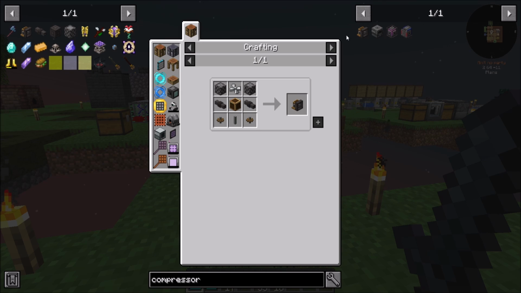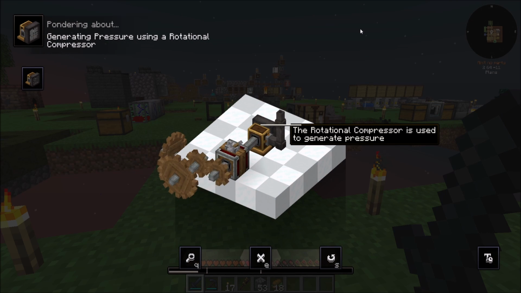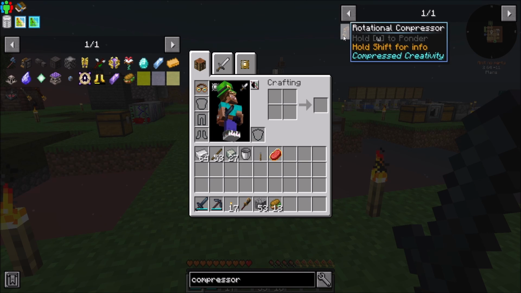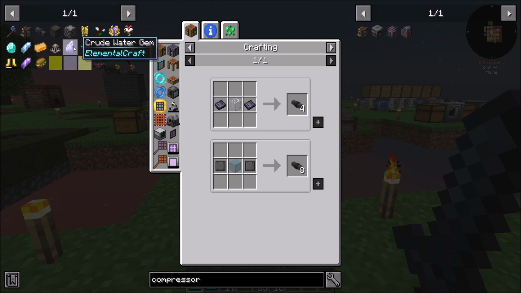We have the rotational compressor, which looks like a combination of PneumaticCraft and Create. So that looks really cool. I'm interested in seeing how that looks, right? So that'll be spiffy. We're gonna have to figure some stuff out there for sure. I've got a lot of this on my to-do list.